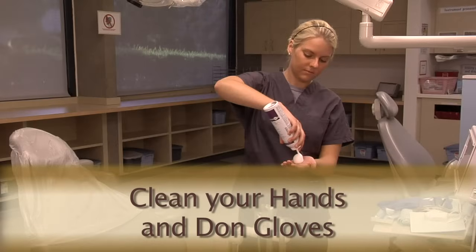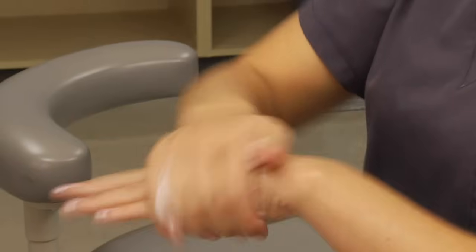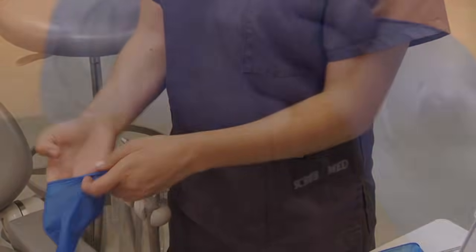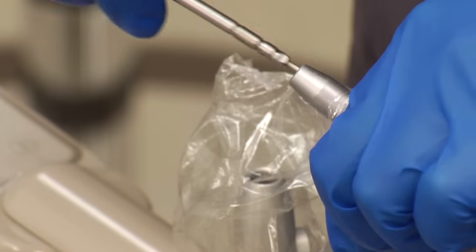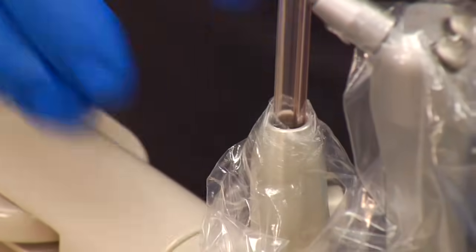Next, wash your hands or use alcohol rub to clean your hands. Don gloves. Place air water tips into the syringes and suction tips onto the suction hose connectors.